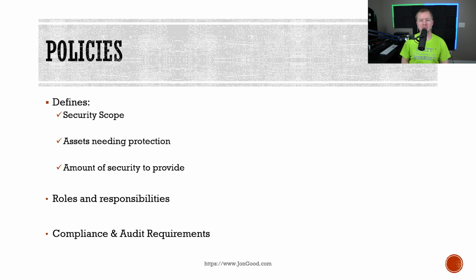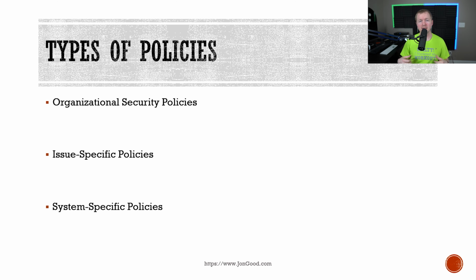All roles and responsibilities related to those security policies also should be provided. What's the role of a frontline manager? What's the role of the senior managers? And so on and so forth. The roles should never list an individual name, such as Joe Smith. They need to reference the role or the job function. That way, if the person in the role changes, we don't have to update the policy. And last but not least, the policies need to include the compliance or audit requirements so people know what to expect.